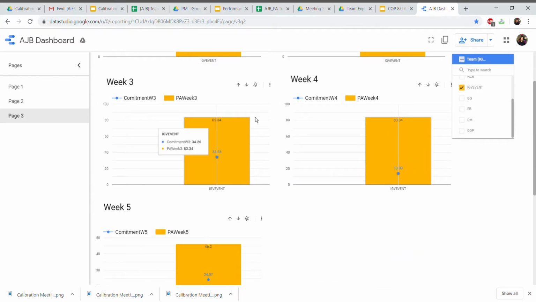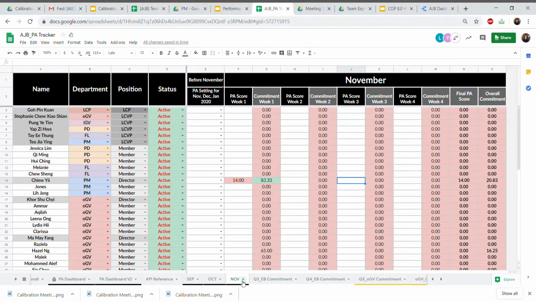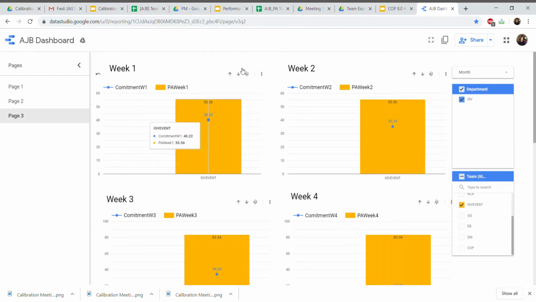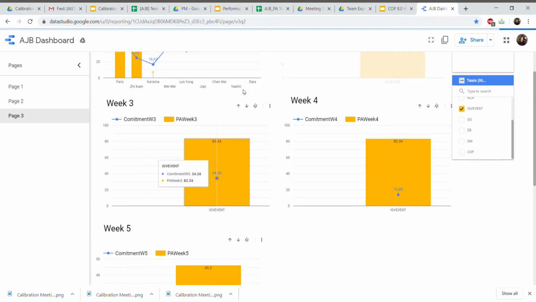Once you fill in here, then we can get the result. Once you fill in here, all the data will be documented inside here so that you can see a live dashboard. The live dashboard I'll show here. It will break down into each of the members. Okay, so this is where the magic happens. Let's see.